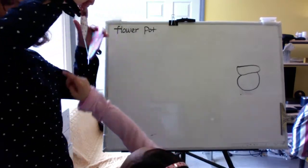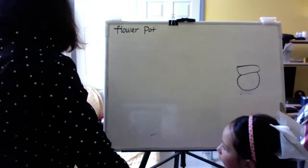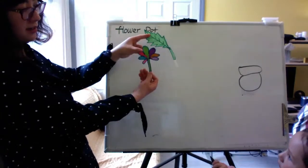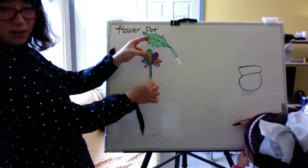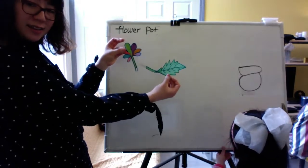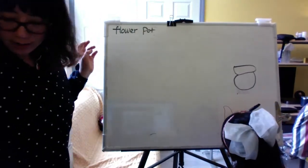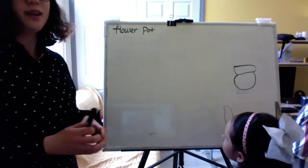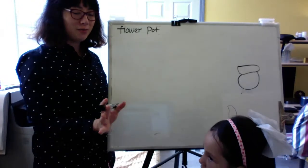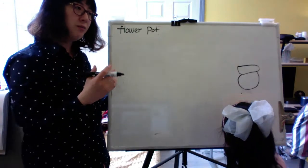And then at the bottom, you will have an extra. So everything I designed, see, this is a little extra rectangle. This is the idea, and this is how you're going to draw it. So, alright, here I'm going to show you. Every pot will have nice flowers, and of course flowers will have some leaves around them. So we're going to learn how to draw some flowers and leaves.